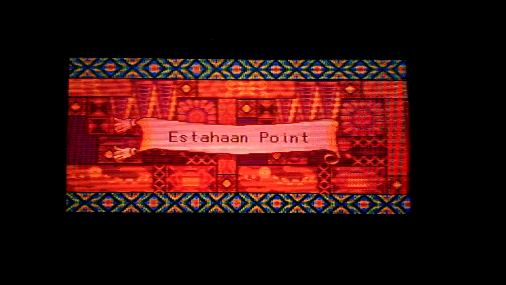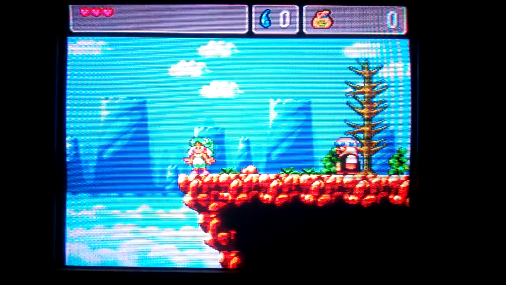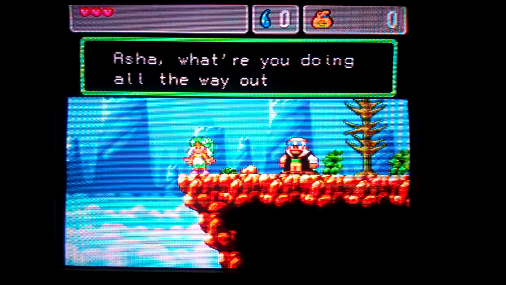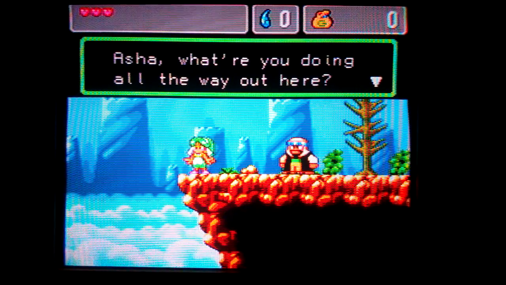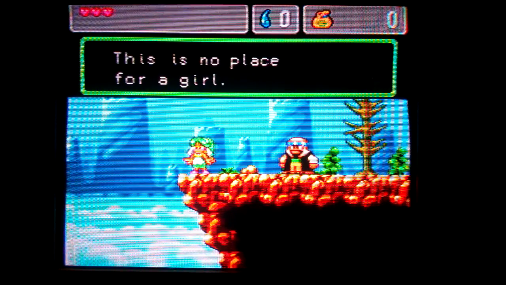And this little screen pops up whenever you enter a new area. So there we go. We have Asha, our heroine. And it's no wonder they dropped the Wonder Boy title for this game, because this one stars a girl. So let's go ahead and scroll through this. I'll let you guys read it. I'm not going to read it to you.